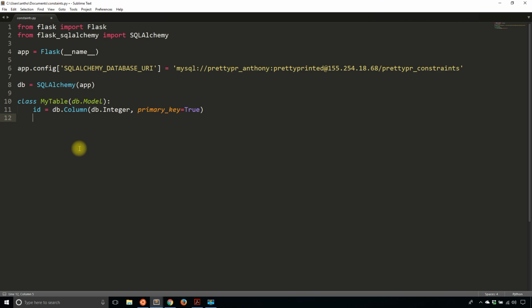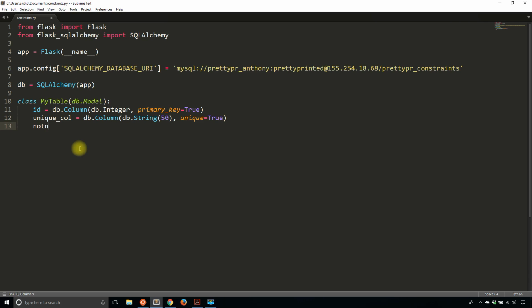The first constraint other than the primary key that I want to show you is the unique constraint. So let me call this unique_col. I'll create a column, and I'll make it a string, let's say. If I set the unique flag to True, and it's False by default, that means that once you enter some data into this column, no other row that follows can have the same data. So if I insert, say, Anthony as the value of unique_col, and then 1,000 rows later I try to insert a row with unique_col equal to Anthony, it will fail because Anthony is already in the table. So that's what unique means. I'll set that to True.